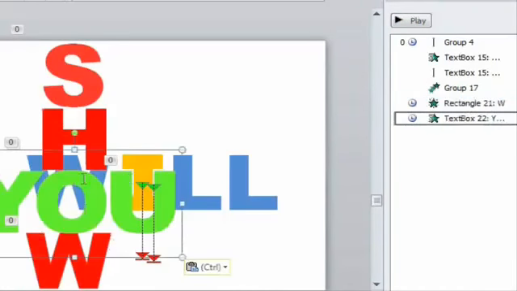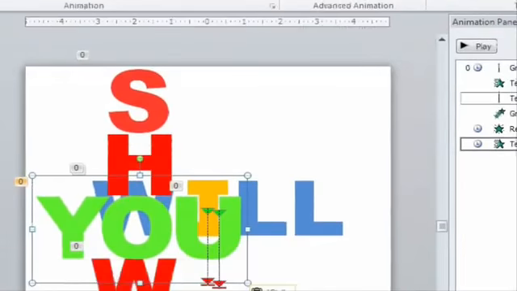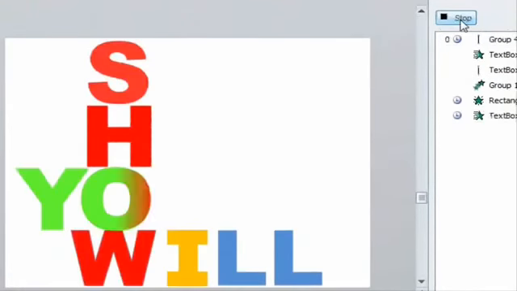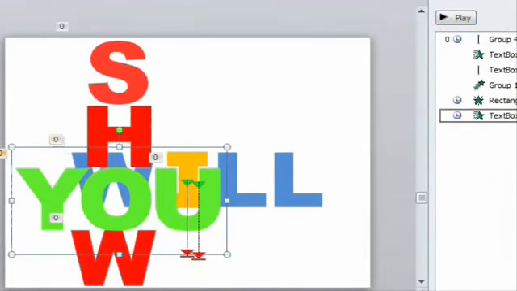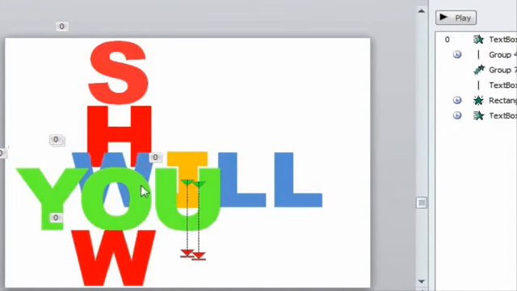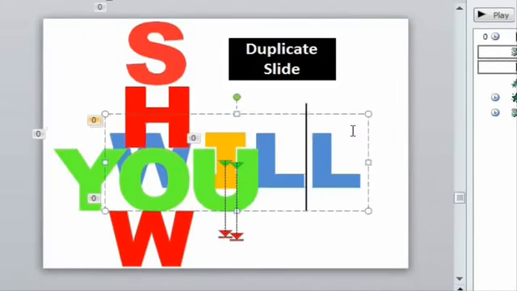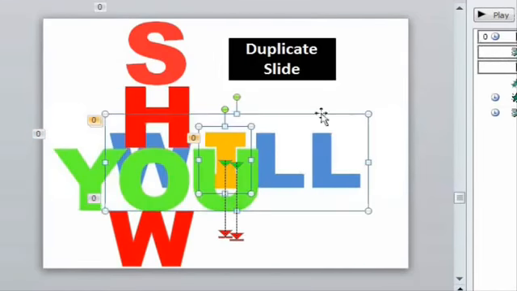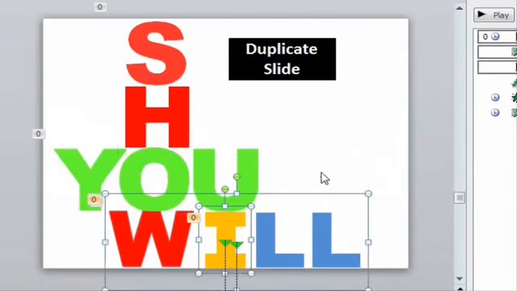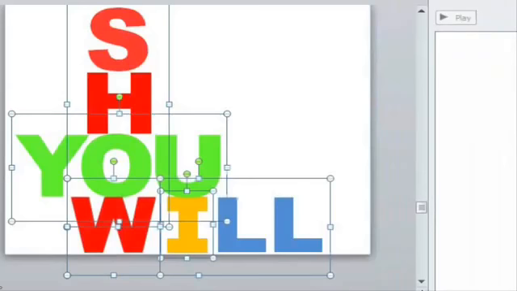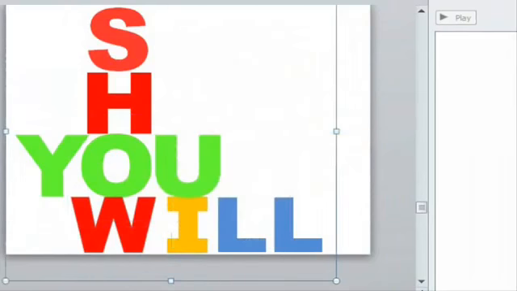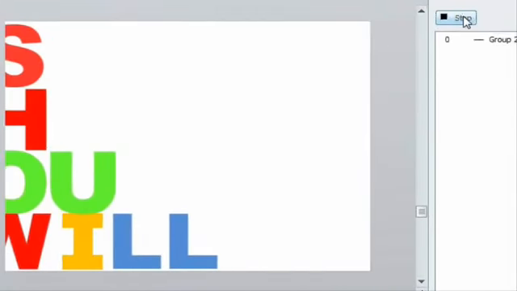Now we add a U to go across the O with a wipe entrance. The trick here is just timing everything right so it's all in sequence. Now we're ready to duplicate again, and once again using trial and error, we bring down the will so that it matches the last slide. Now group everything and add a motion path to the left so it goes like that.